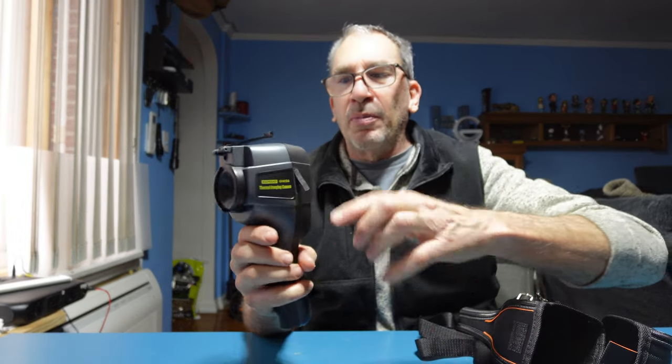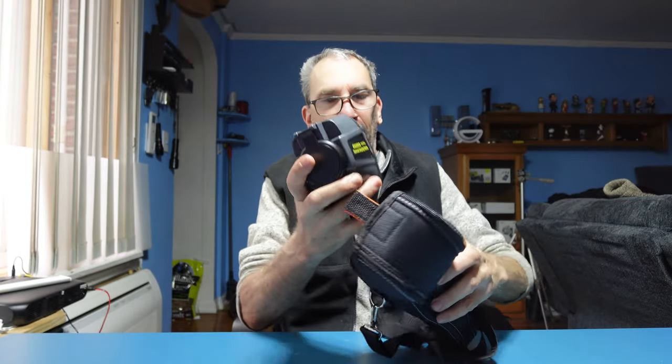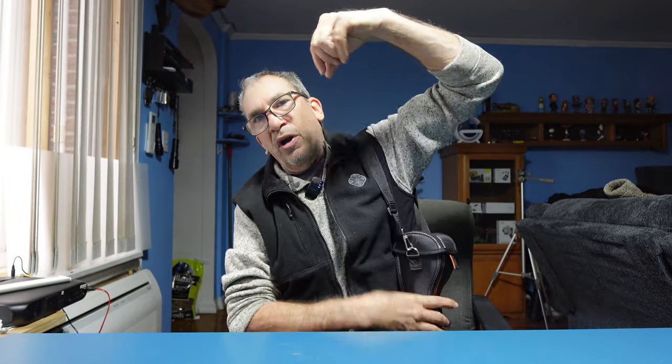When all done, simply long press the off button. It charges via the USB micro cable through a laptop, brick, or power bank. Pull the cable out, close the side door, close the lid to protect your sensor and imaging gun, and put it away in your holster for another time to use. It has a Velcro strap — just simply press, put it on your strap or shoulder, wherever you want to go. Enjoy your thermal imaging gun no matter where you use it.